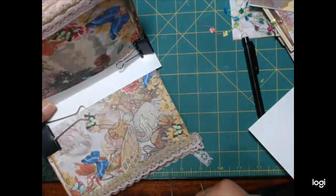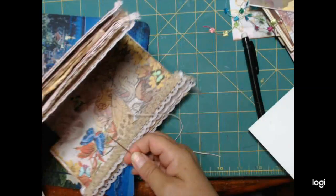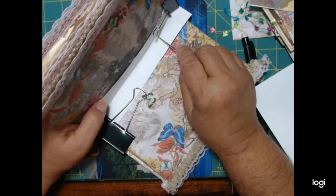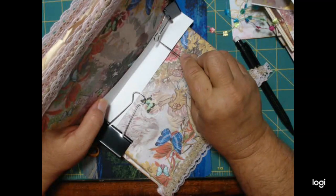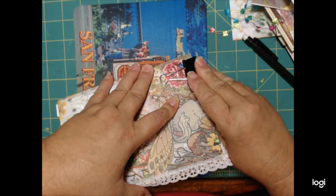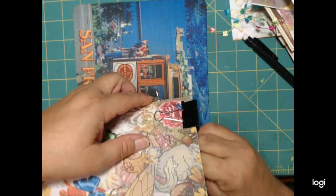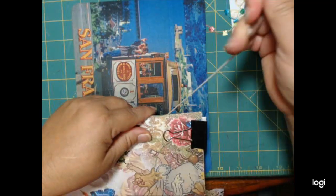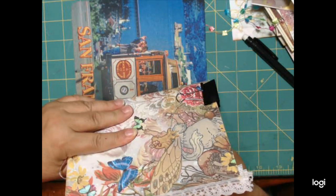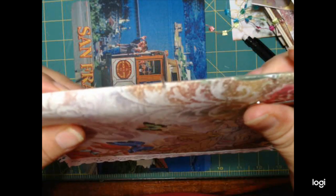Okay, just had my needle. Now I'm going to fold my book in half a little bit. I love this mouse pad, not this one particular, but just having one because it keeps me from poking into other things. So this should poke right through the middle right there. See, it's coming through the middle. And I'm going to just pull it straight on through. I'm going to make sure it lines up and then just push it. And with you having it folded, it comes right through the middle.